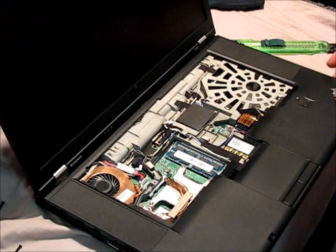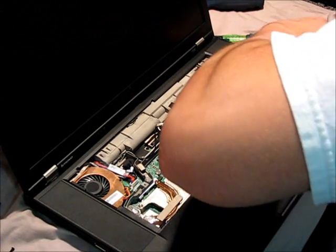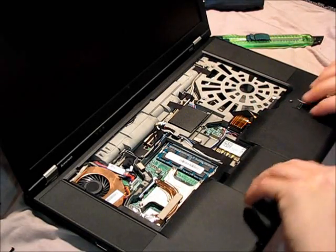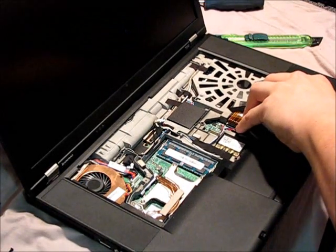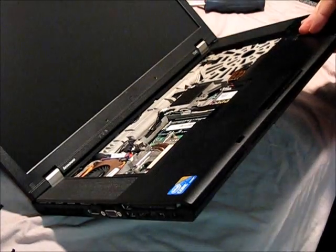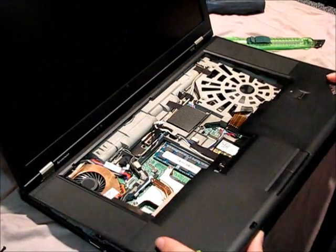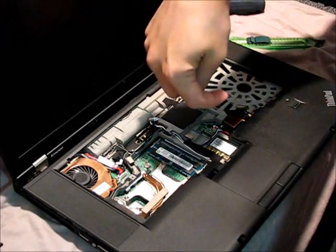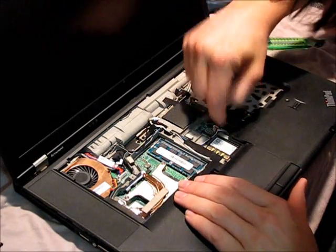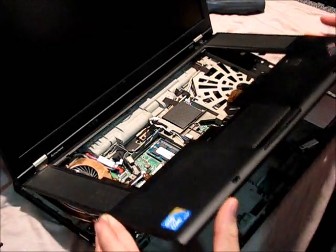The sides detach rather easily. We've almost got it now, being careful. There we go — I've got the last clip in the front. Once you have it out, what we should do is detach the trackpad. If you look inside the connector, grab the black piece and flip it up — that'll loosen the ribbon cable, which lets you pull the ribbon cable right out. Now tilt it up and pull it out. There's your whole palm rest, trackpad and all.